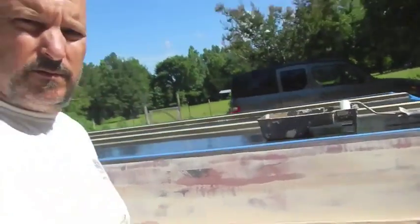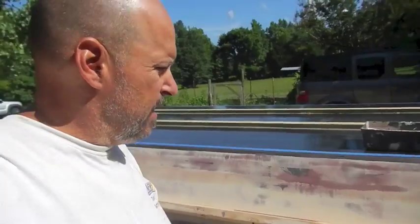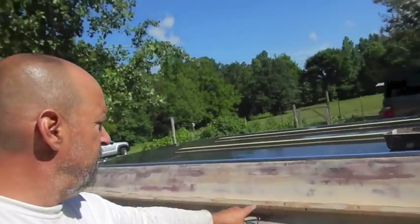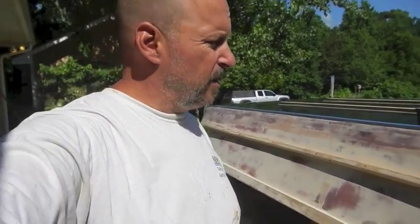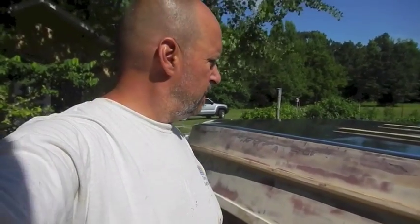Today we're priming - woohoo! I already started. You can see the high spots, low spots, all the spots that were filled in by the fairing. Now we're pretty smooth. I got a couple lines right through here, but at this point I am not worrying about it. It is three weeks from the day I started - July 4th is today - and we're going to get some paint on this bugger. So I'm priming it this morning, and by tonight hopefully we'll have the top coat on it. Sunday I plan on flipping it - got Frank coming back over and we're going to flip it and get it on the trailer.